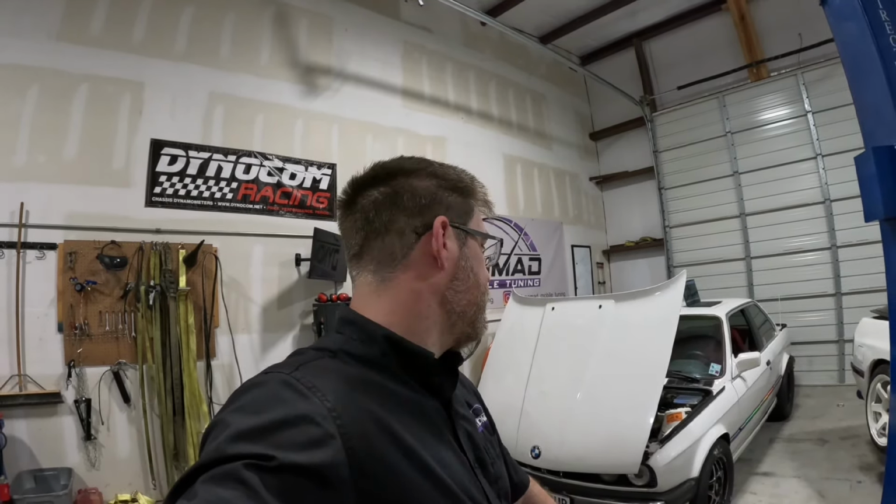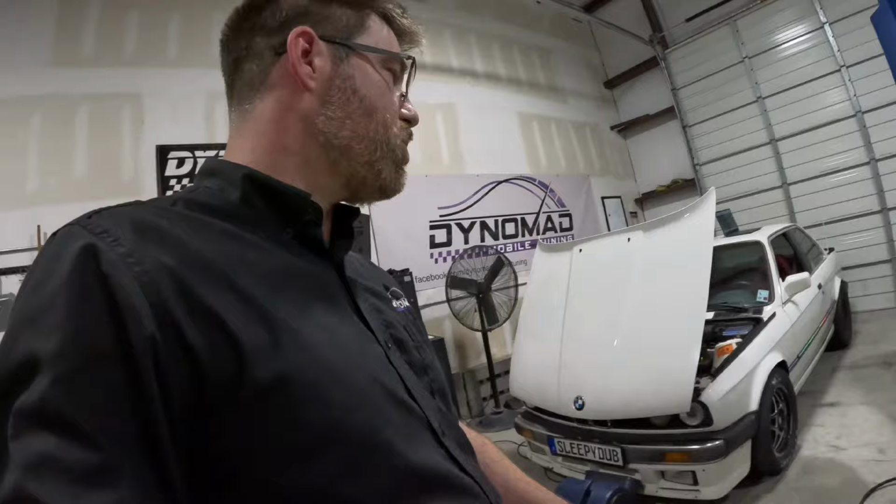In our testing earlier, it was spinning really badly. In fact, it's spinning so bad that it's running slower on more boost because of the spin than it was on less boost. So I don't know what's gonna happen. This is gonna be all top end. Transmission's getting really hot between shifts. It felt like it was slipping a little bit going into fourth and fifth. Didn't feel like traditional tire spin going into the gears. It felt like a bit of a transmission slip. The transmission temp got to like 260. So it's a little cooked. We'll see what happens.